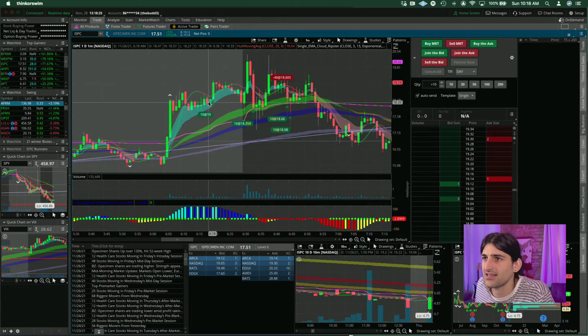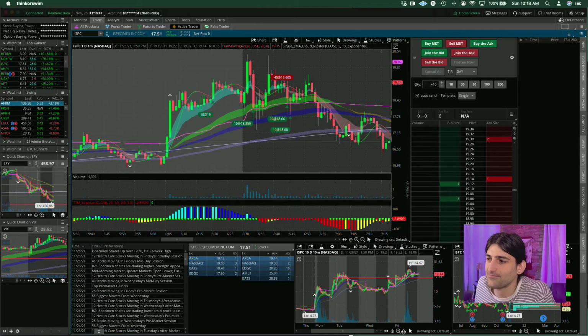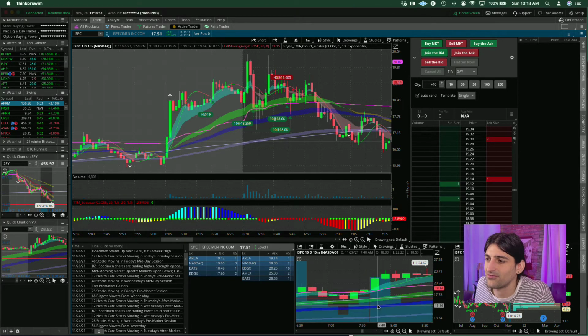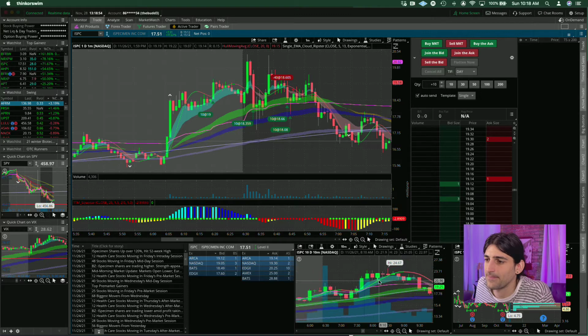So I got in here on this trend break, 10 shares, thinking this was going to be my overall entry into the open, and then didn't sell this spike because I was looking for a little bit more. Grabbed 10 shares on this pullback here, and at this point I'm also looking at the 10 minute chart. By Friday I sort of had this in my head a little bit better, right? So I'm going to pull the 10 minute chart here in the corner. So I have this in my mind, right? We got this pullback and we're still in the 10 minute cloud. So I take the add.